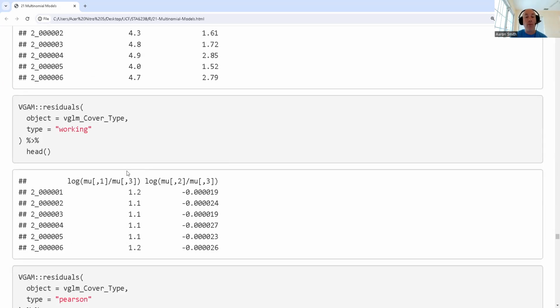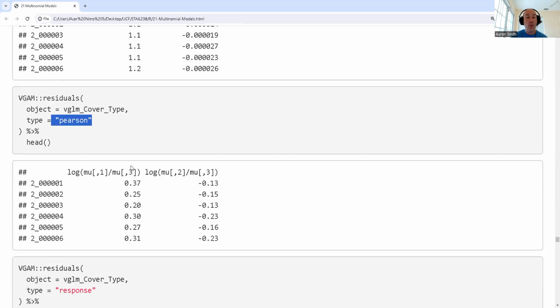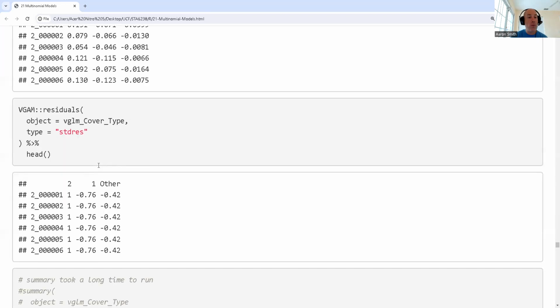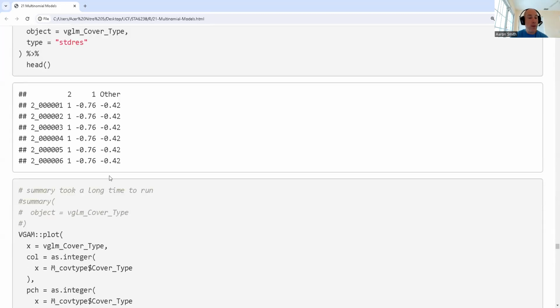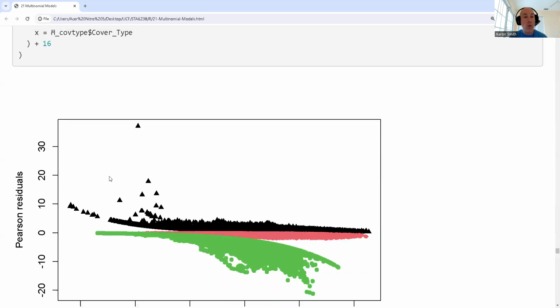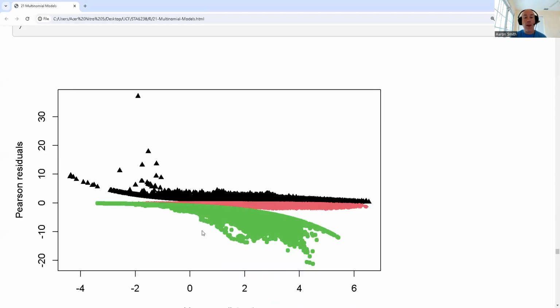And so, we have different kinds of residuals. We've got our working residuals. We have our Pearson residuals. And here's the response residuals across the board. And we have diagnostic plots to work through. Notice I made sure that I changed the color and the plot character by the classification to help me understand what's going on better.